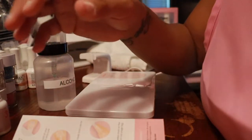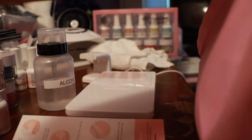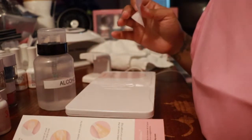Now what I'm gonna do is I'm just gonna wipe it off with some alcohol to get the dust and further shine and oils off, to get ready.